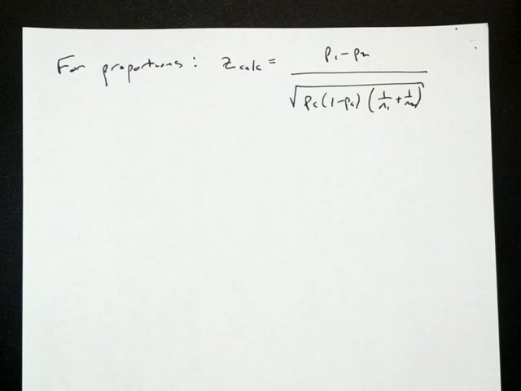When we are testing proportions, we're using this test statistic, our calculated z-value, where P1 and P2 are the proportions within each group. PC is the combined proportion. If my group sizes are equal, that's the average. If not, I need to calculate each one separately. And then N1 and N2 are the sample sizes, the number of people in each population group. This is the formula we used on Wednesday.